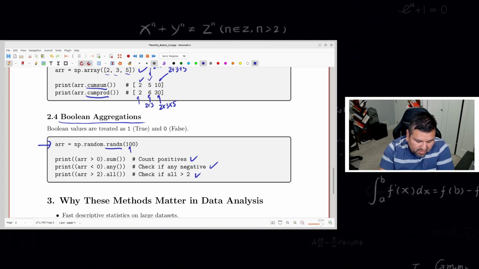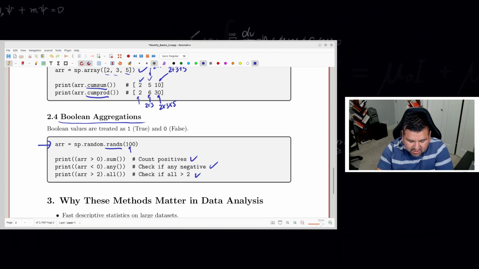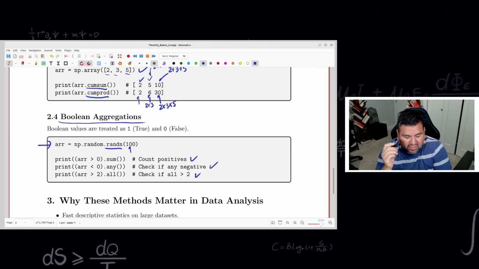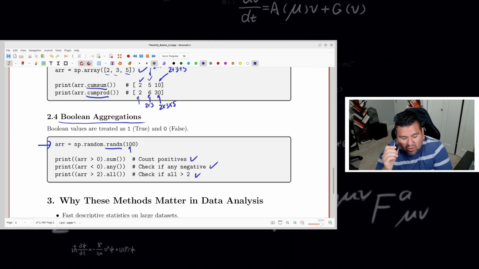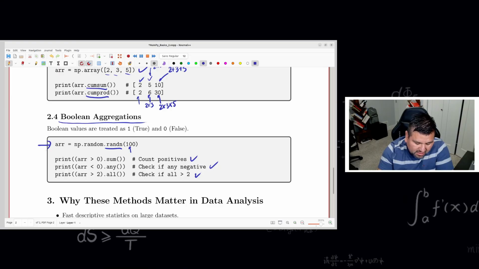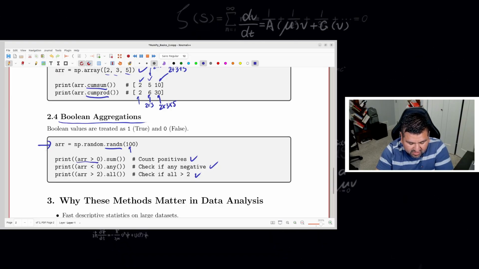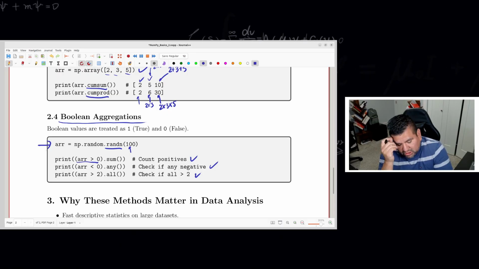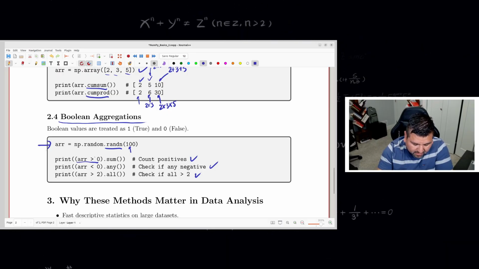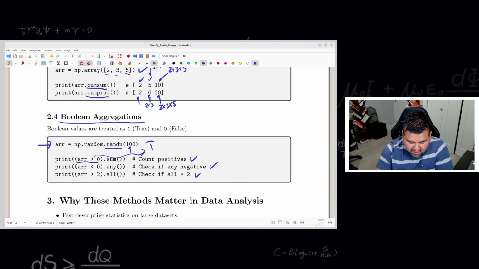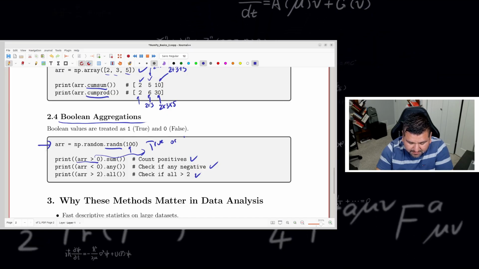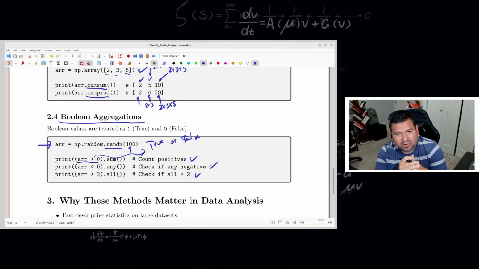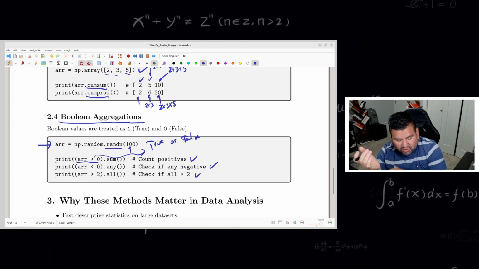Here, this is a two-step process. If we want to count how many positive values are stored in the array called ARR, first I need to perform ARR greater than 0. That is a Boolean operation, which returns either true or false: true if the corresponding value is greater than 0, false otherwise.